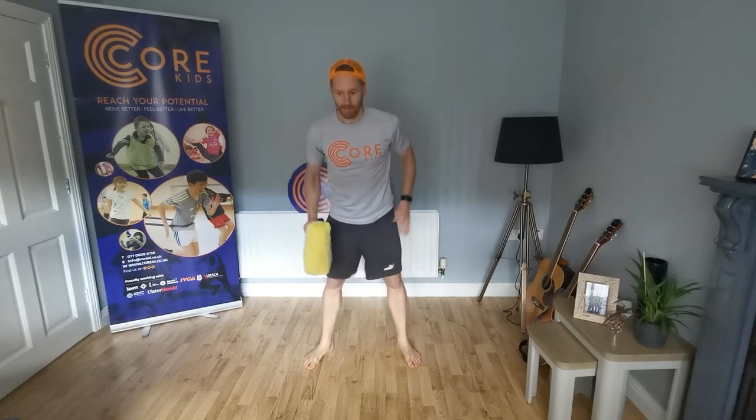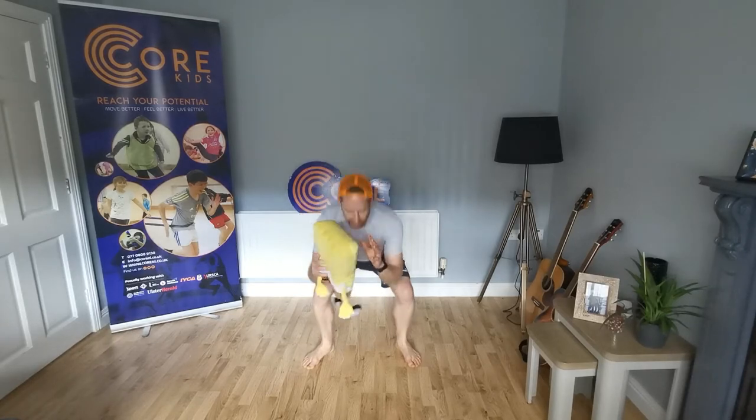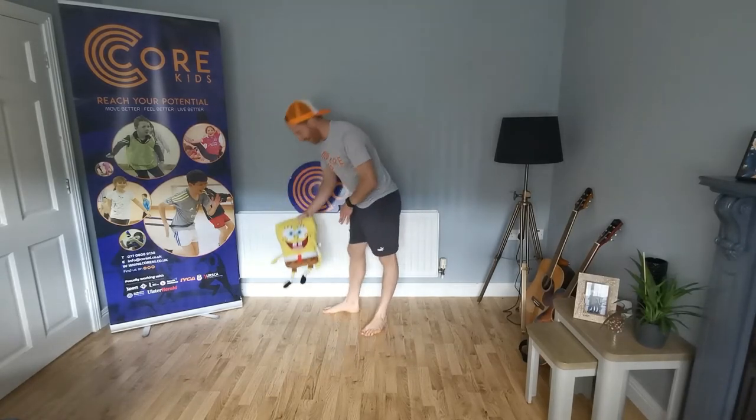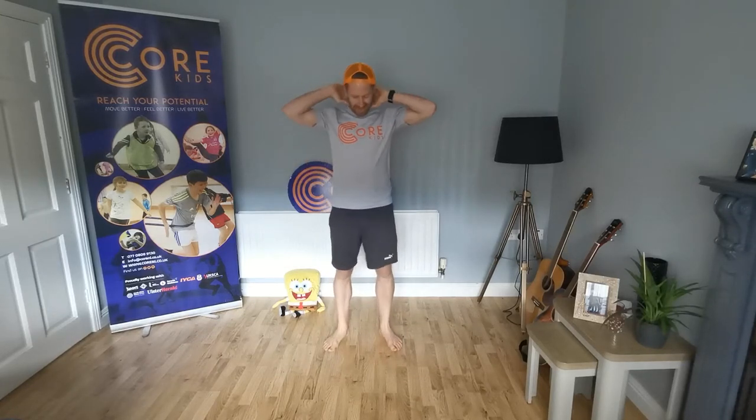1, 2, 3, 4, and 5. Excellent. So we'll set our teddy bear down now. Well done, guys. That was just to get our heart rate up. What we're going to do now is a little bit of a stretch. So really important that our muscles around our neck and our bones, everything down our back, are really well stretched out.